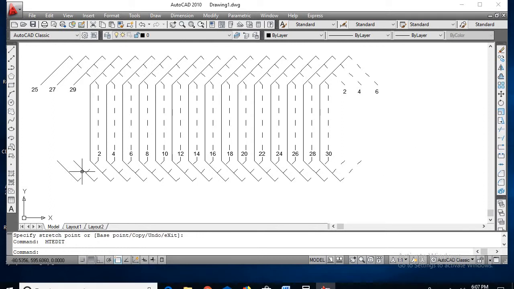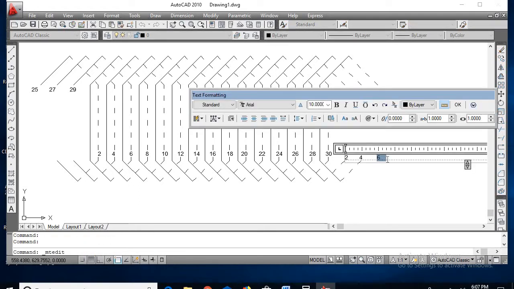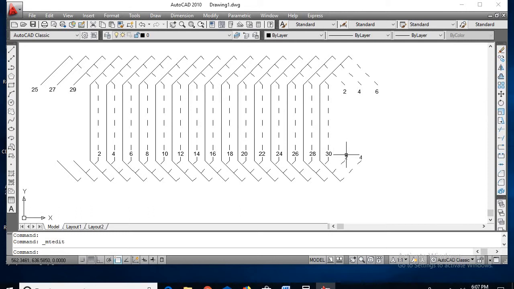Okay, so similarly while coming to the front pitch, 27 is connected to 2 and 4. Double click, delete this.